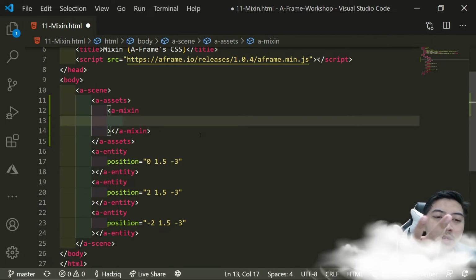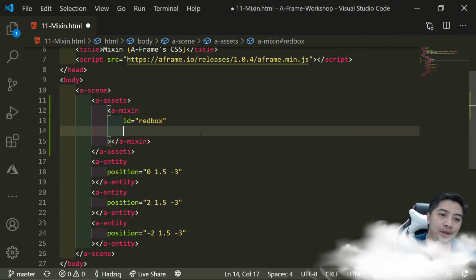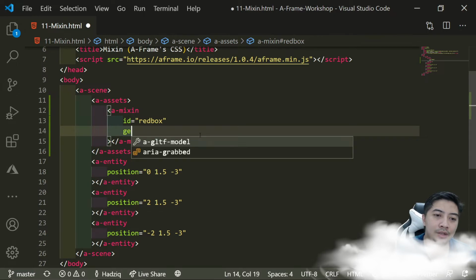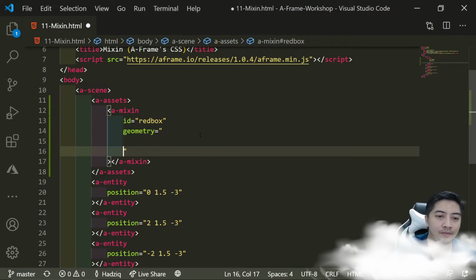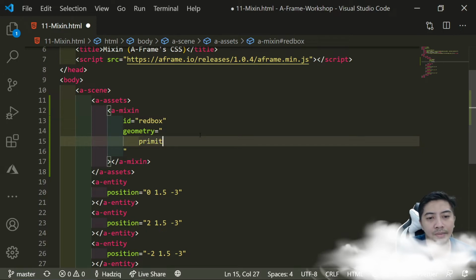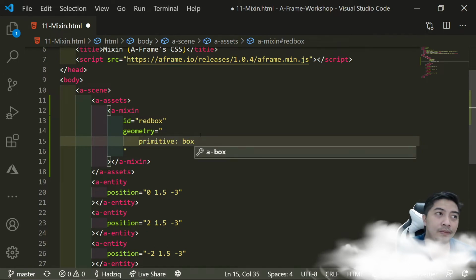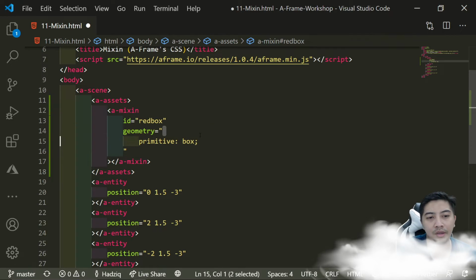Yeah, we can create any components basically within the Mixin. Like for example, I will create something called red box maybe, and then I will define this as a geometry component. Okay. So the primitive is a box.